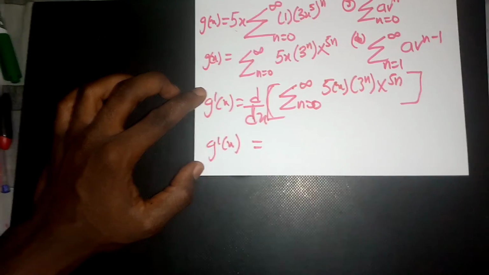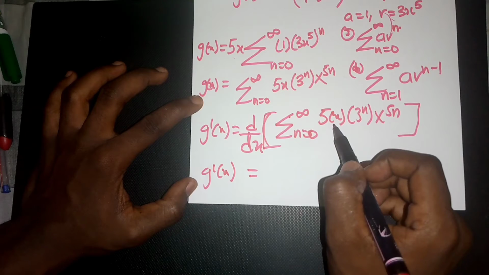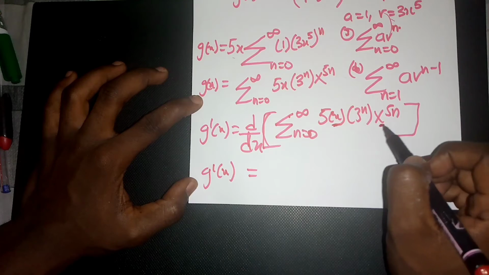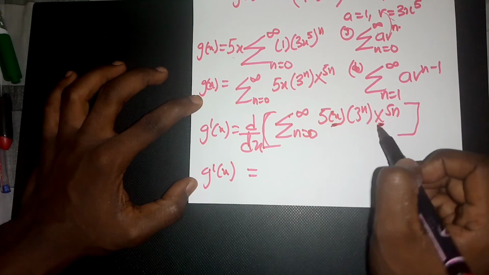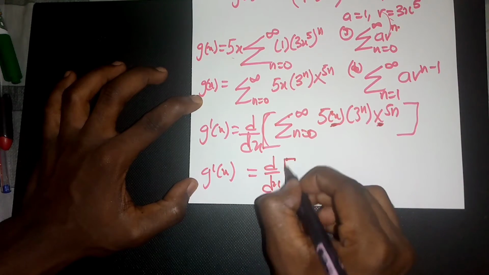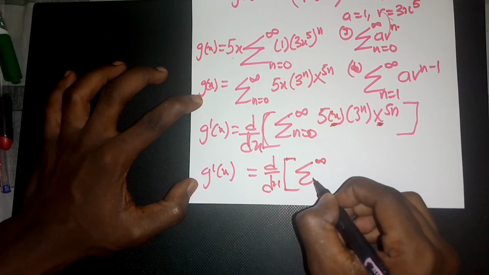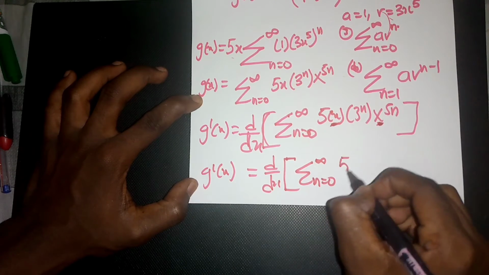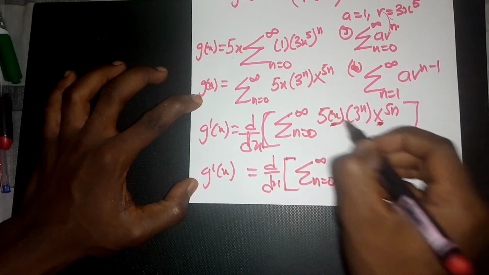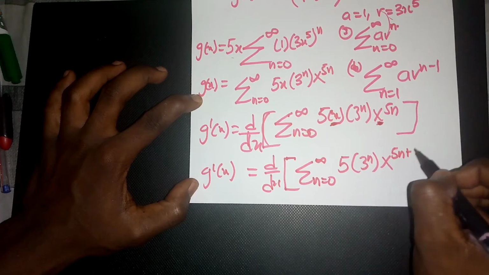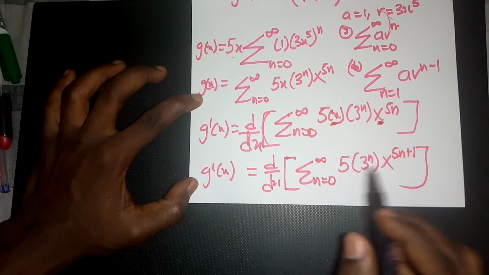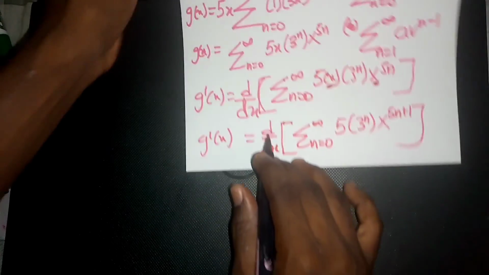But if you look at the values here, we have x here and we have x here, so it looks like a product of two values. So look at what I'm going to do. Let's do it this way. We go from n equals 0 to infinity, so that we can have 5 here, we can have 3 to the power n here, then we can have x to the power 5n, then we add the x to it so that we have plus 1. So now we have only that, and the rest remains constant because we are differentiating with respect to x.